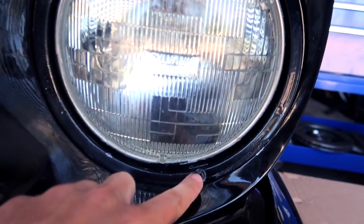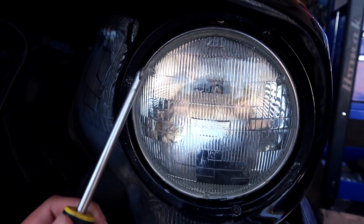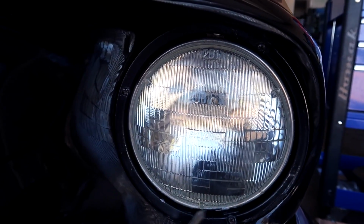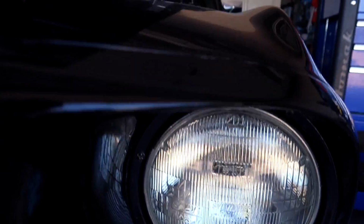Literally there's only 3 bolts and a Phillips screwdriver, which is one of the main reasons why I love working on these classic Mustangs, because you could do a full installation with a simple screwdriver. 1, 2, 3, take off this little frame, and then there's another retainer that holds on the actual headlight, another 3 screws, and then this thing pops out. So let's go ahead and do that.